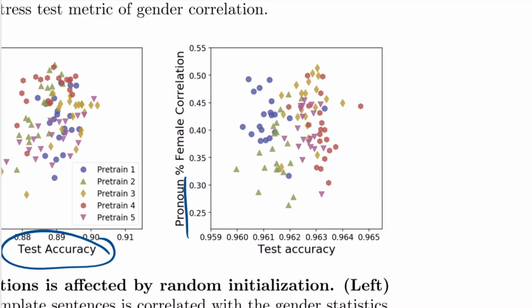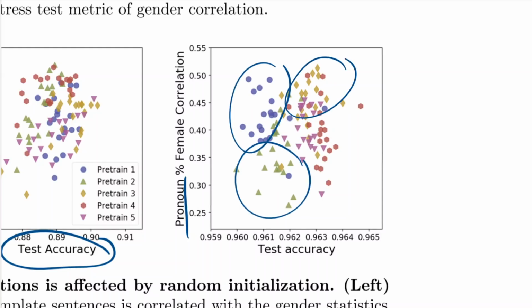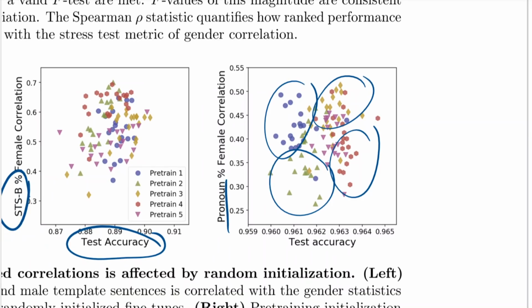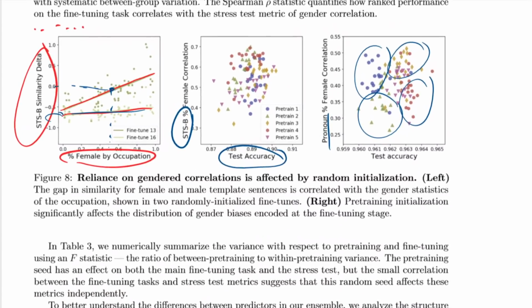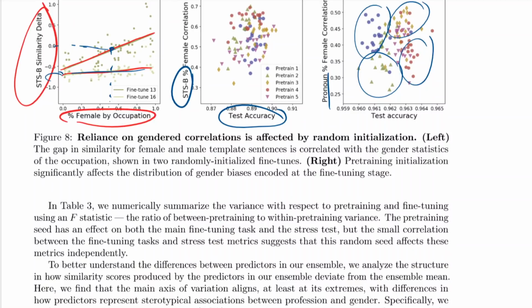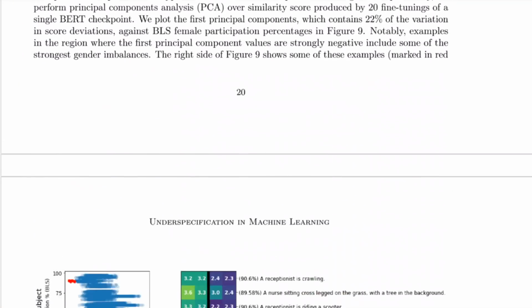In the pronoun resolution task, they plot by different pre-training seeds, and you can see they clearly cluster, right? So even the pre-training seed has an influence later on this performance. I guess it's kind of logical, but it's still interesting to see that this clusters so well, while all these things solve the task the same. So that basically means that you can't just take a BERT checkpoint and fine-tune it with an objective in there when you might already be worried about how the pre-training happened. I guess maybe you can fix it. I don't know. That's what they don't show.